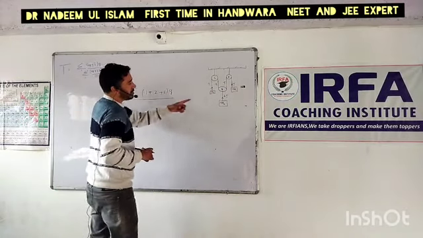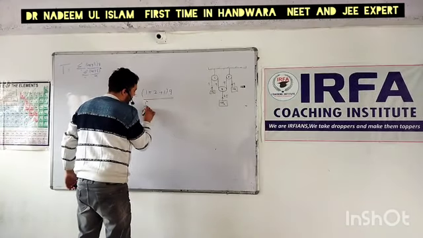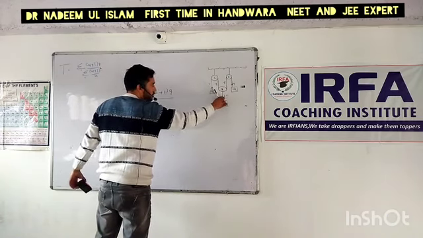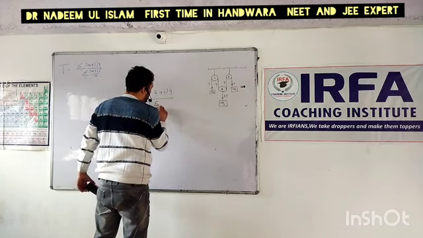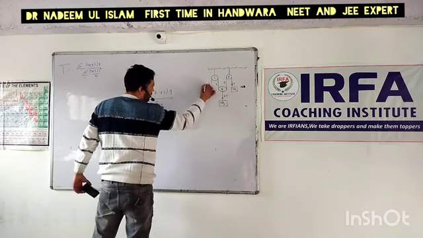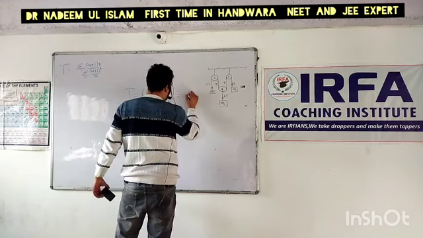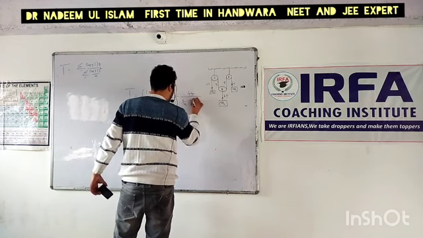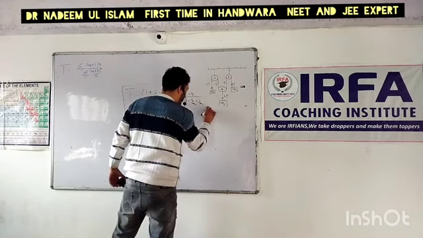Now I'm taking squares of these coefficients, and it's 1 here. 1 square divided by the mass that is connected there. Now I will take the square of this coefficient divided by the mass that is connected there, so it's 2 square divided by M2, plus 1 is here, so it's 1 square divided by M1. That's equal to 4g divided by, 1 by M1 plus 4 by M2. Right, guys? Okay.